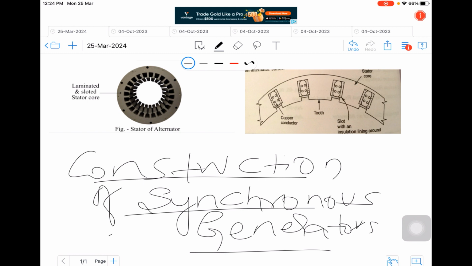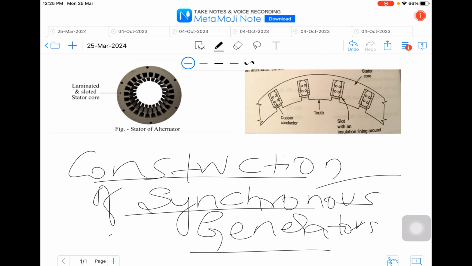When it comes to collection, it is easier to collect very high voltages and also large currents from the stationary armature. So here we can eliminate the problem of sparking at the slip rings. Also, the field is a low inertia circuit and easy to rotate. The overall construction becomes simple due to the stationary armature, and we require only 2 slip rings for the rotating field. Also, the ventilation arrangements can be improved.